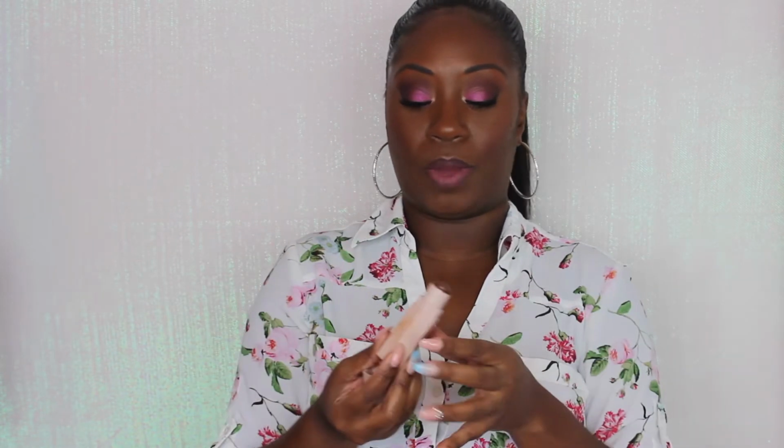And you always want to make sure this is maybe 3 times darker than your actual foundation. It's not contouring if you're like a shade darker. No one will be able to tell. That would be a waste of money.